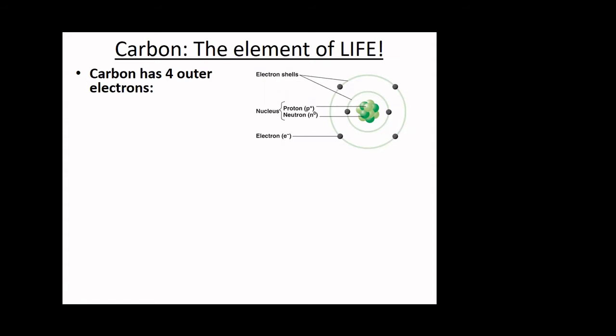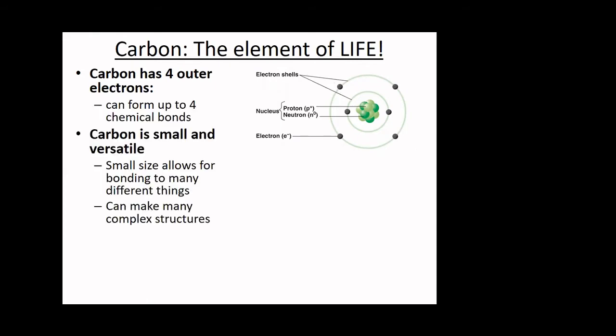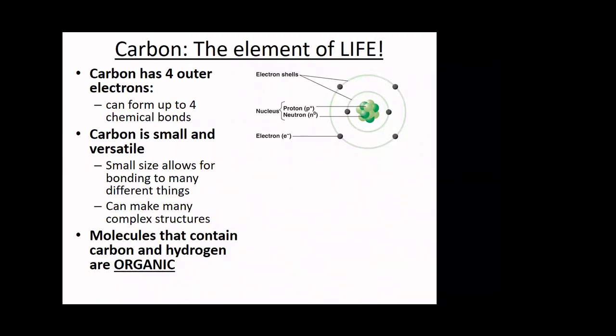Carbon has in its electron shells, which are these little orbitals of electrons that exist outside the atom, 4 electrons. Okay, 1, 2, 3, 4. Now, atoms want to have 8 electrons in their outer shell to be happy and stable. So carbon has half of them. So it will share up to 4 electrons with other atoms in chemical bonds to get to that number of 8 electrons. And where am I going with this?